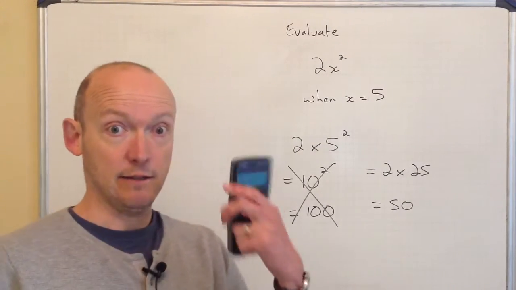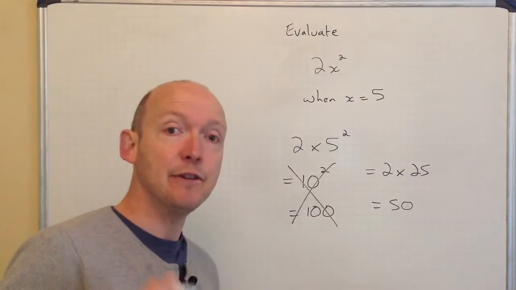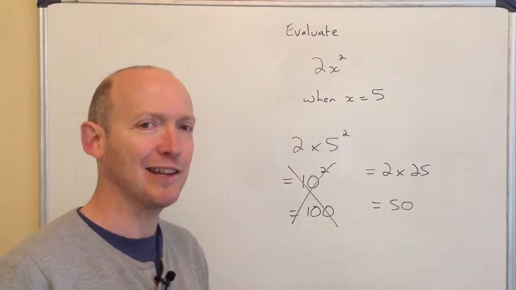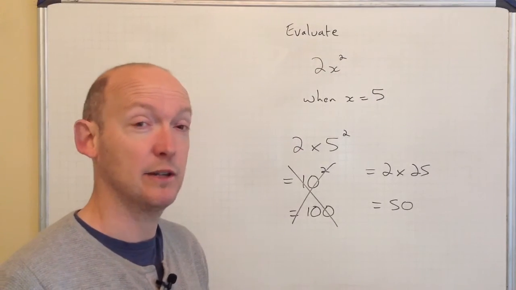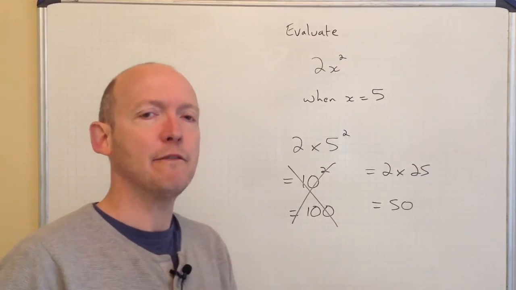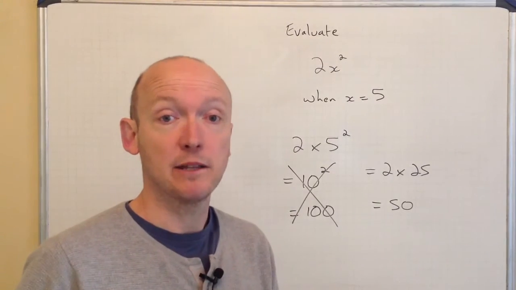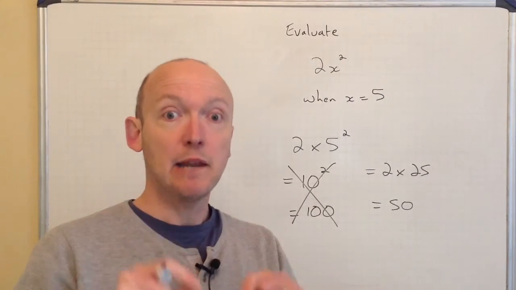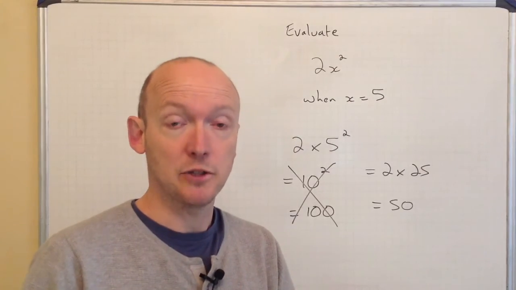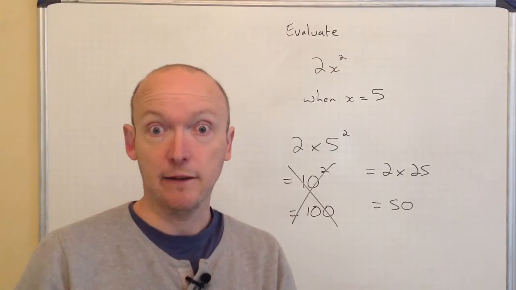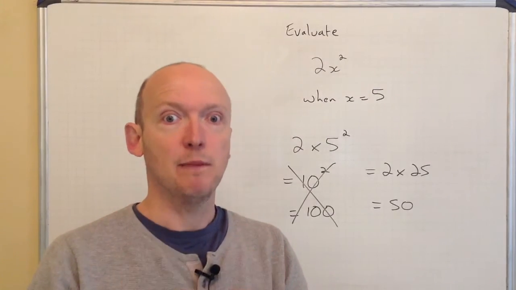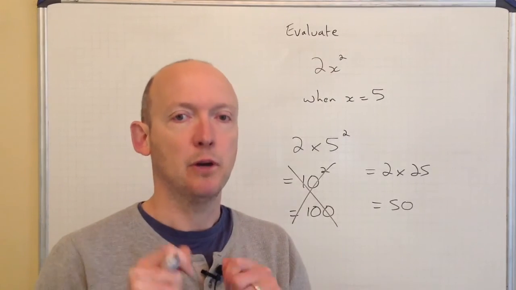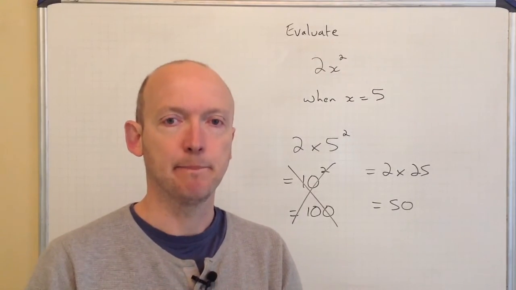Even if you've got a calculator, if you're doing a calculator exam, even then, because those numbers are maybe not too challenging, the actual calculation isn't that difficult, 2 times 5, 10, 10 squared, 100. Because of that, you might find that you don't grab the calculator, and therefore you make the slip. So just something to think about, particularly when we move on to algebra. Just think all the time, does BODMAS apply in this situation? It's something that comes up again and again. Very much like negative numbers, BODMAS is something that causes people to make mistakes with algebra.